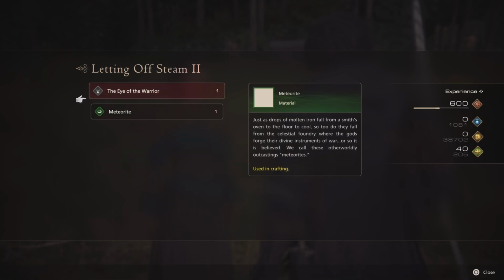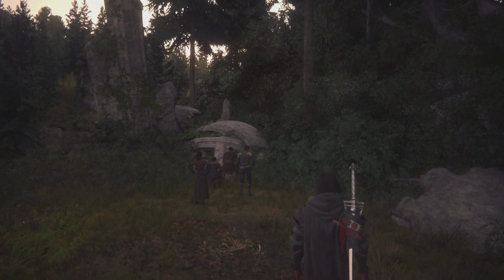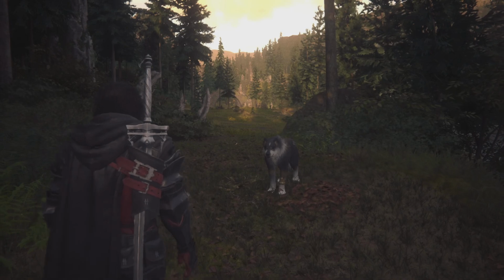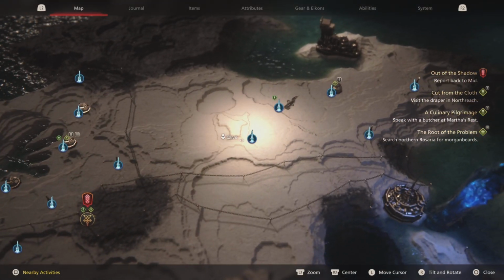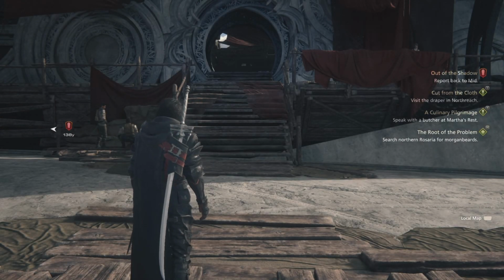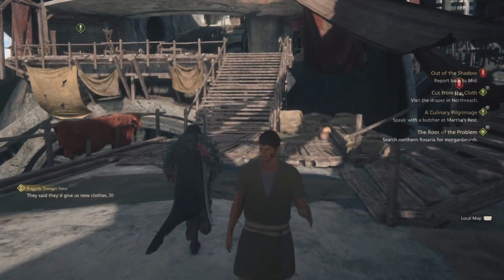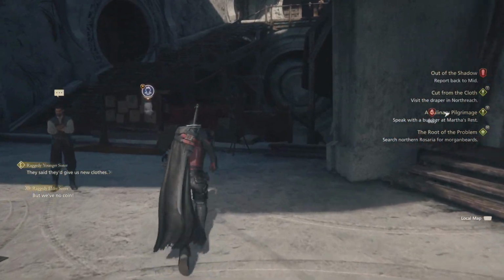Increase strength tonic duration by 10 seconds. Cool. Give us new clothes.